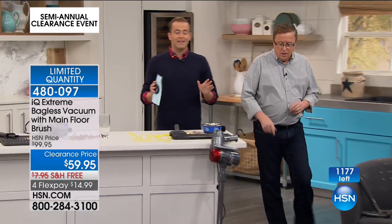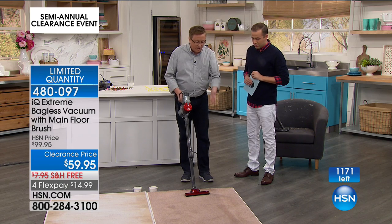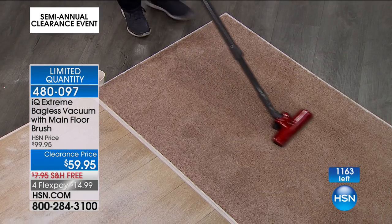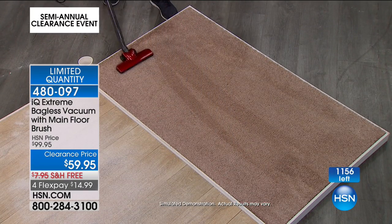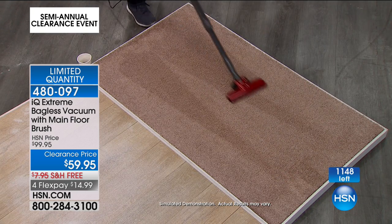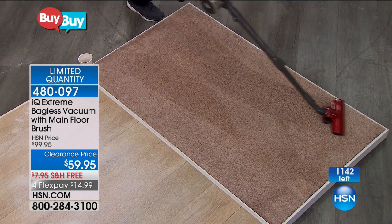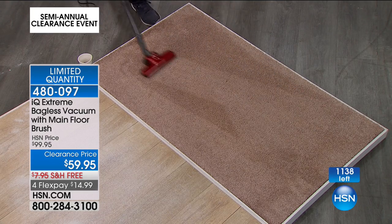They're telling me this won't even make the next 12 minutes. By the way, you thought you were getting a handheld vac — you're getting a floor vac as well. This is the one that you reach for. Take a look at our carpeting there — it looks clean. I have an empty bin here and I'm just going to give it a couple passes with the IQ vacuum. You're not going to pull out your big vacuum every day — when you've got those light messes around, you grab the IQ. It's got complete adjustability so you can go underneath the chairs, underneath all over the stairs. Look at that — it gives you the carpet lines.